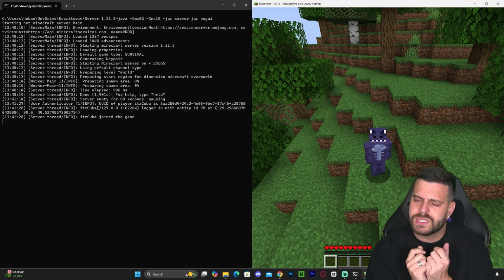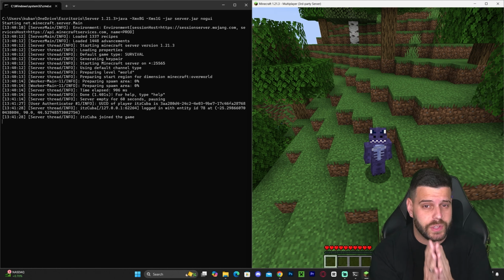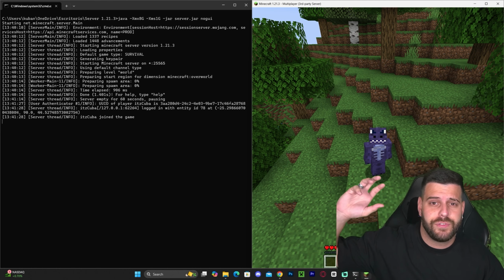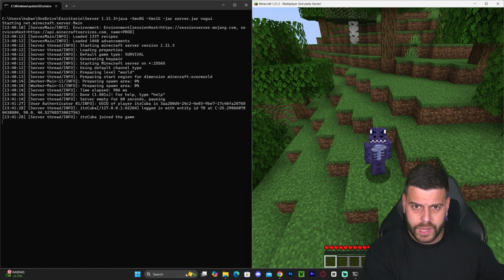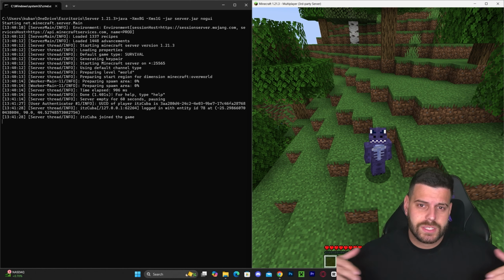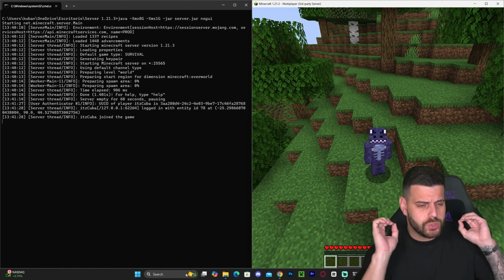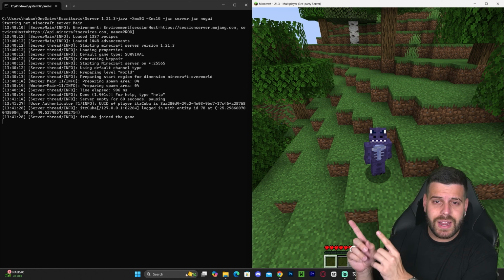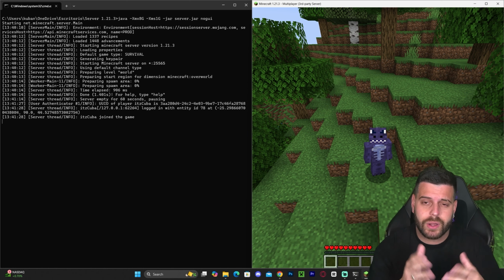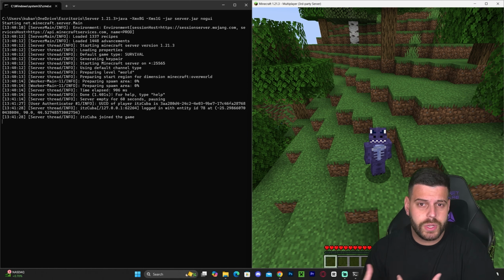The thing with port forwarding is that it's going to vary depending on your specific router. I have a router here in my house that is different from the one in my office. And when I go to the office, I have to port forward in a different way than what I do here at home. So I went ahead and put all of that together in one single video for you guys to watch, which is coming up right now on the screen right here. I think it's over here, right? So you guys should see that video right now. That video is going to teach you how to port forward your router, how to port forward your internet so people could join, your friends could join.